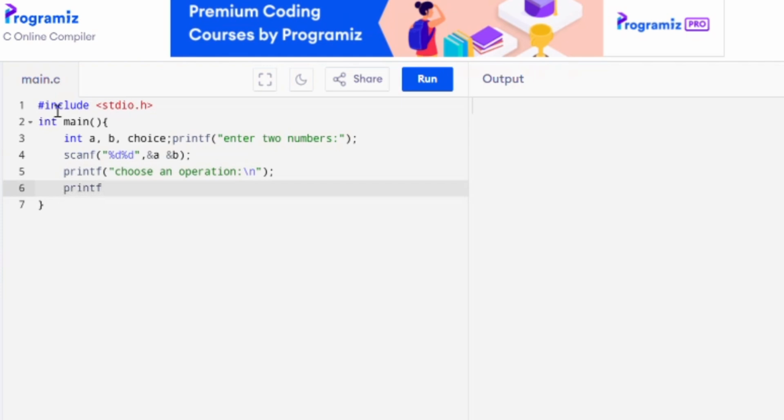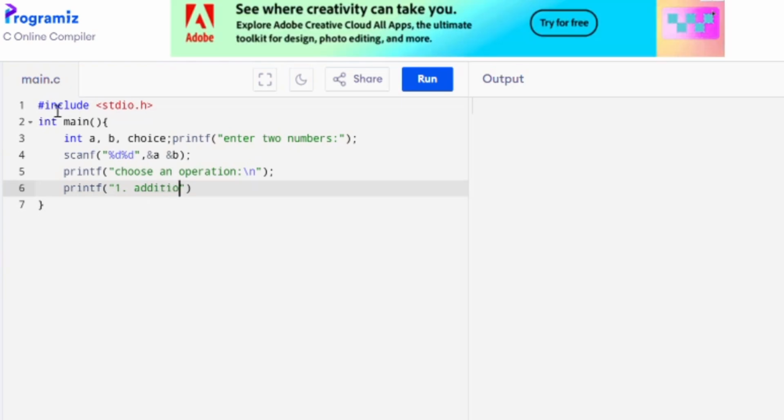Next, we print a menu listing the 4 operations and ask the user to select one by entering a number from 1 to 4. We read the choice into the choice variable.